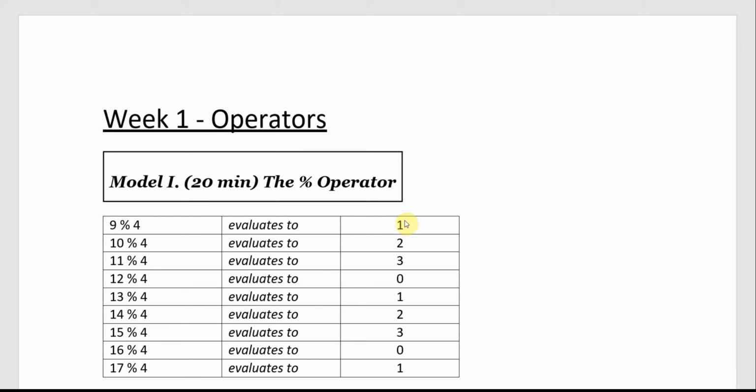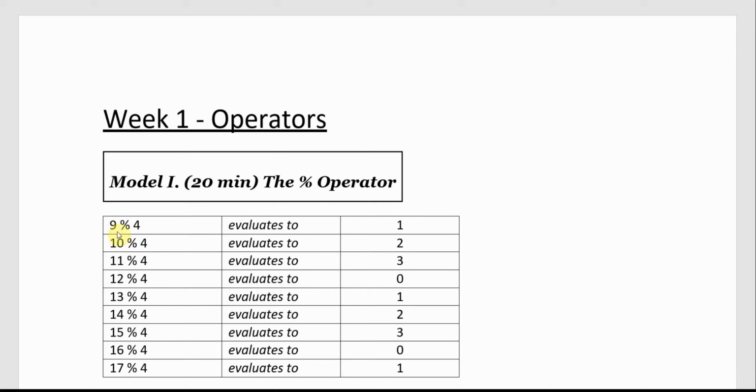Now, if you notice in the right column, it's in a circular sequence. It goes from 1 to 2 to 3 to 0, and then it repeats 1 to 2 to 3 to 0. On the far left, the left number is sequential: 9, 10, 11, 12, and so on. It increases. So it would be logical to assume that if we continued this table, going to 18, 19, 20, and so forth, that this cycle on the right would also continue: 1, 2, 3, 0, which it does.